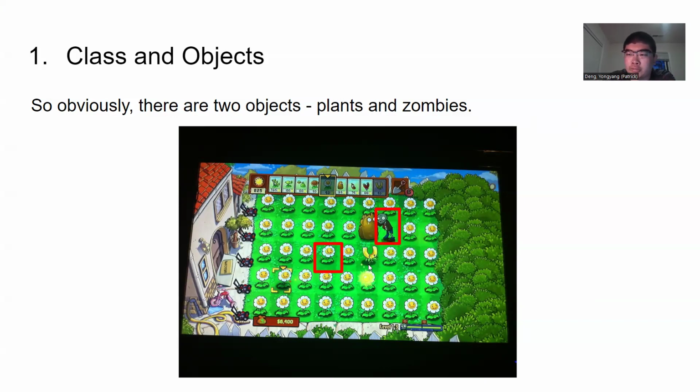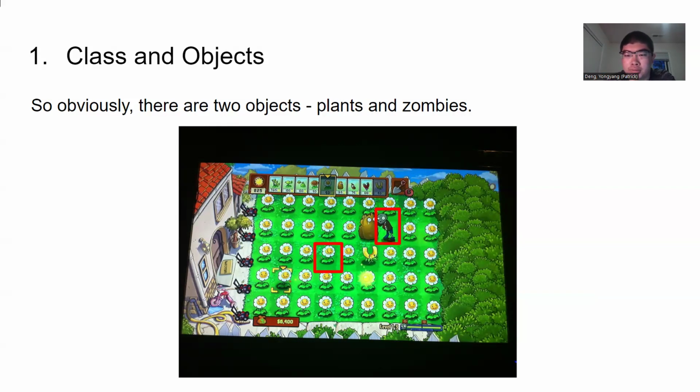In other examples other than games, like when you attend class at school, there are teachers and students. We have 2 roles there. And in the banking system, you have the bank authority, and you also have the users who deposit money there and try to withdraw money. So in the banking system, we have the bank and the users.